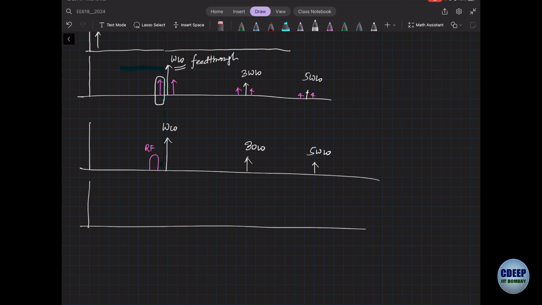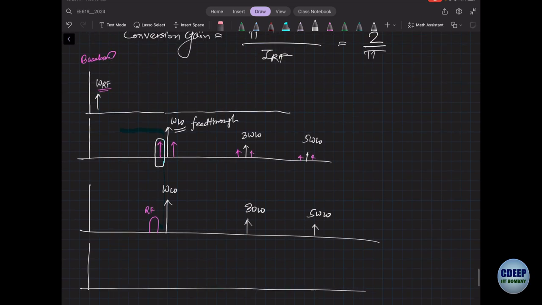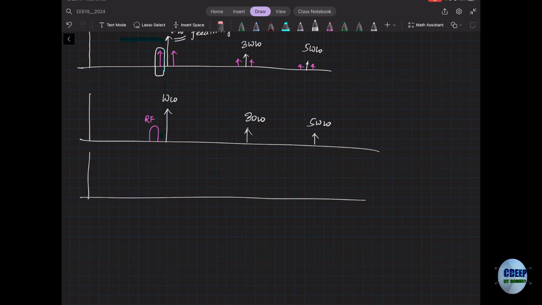So if I take this, what will happen? Omega LO, 3 omega LO is part of that, the square wave, and then omega RF is right here. And now what would be the final output that you will see? You will see the difference between them landing up here. So this lands up here, and then you will still see all these terms, and then you will see a whole bunch of other stuff.